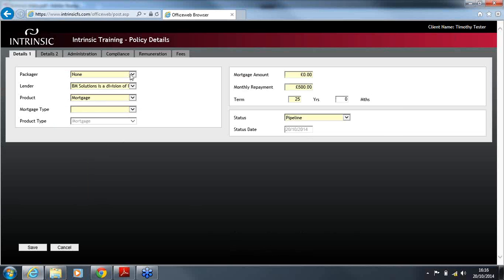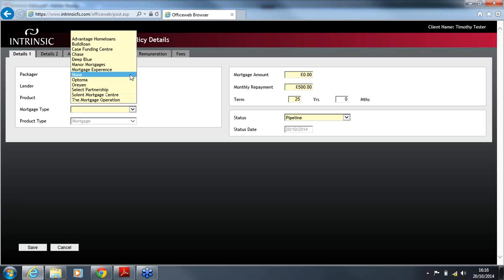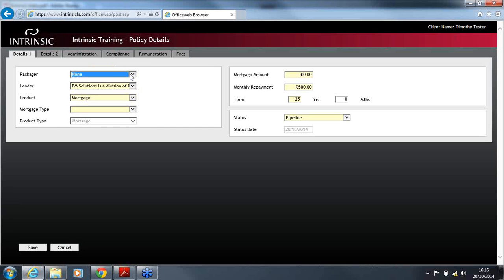So it's important for positive solutions advisors that at the moment they're always picking the L&G, well, Legal and General, as a packager, because that's where we receive the procuration fees for. Unfortunately, because it's a test system that I'm using at the moment, it won't let me pick the packager. So for this particular case, I'm just going to select none. But please make sure if you're a positive solutions advisor or working with a positive solutions advisor that you click on Legal and General for the packager. Okay.